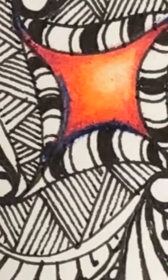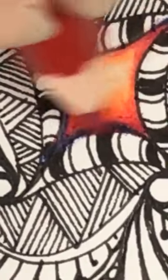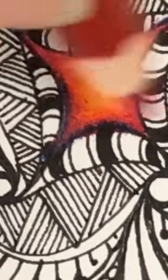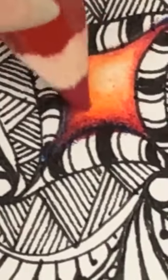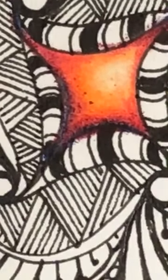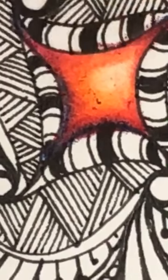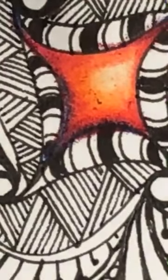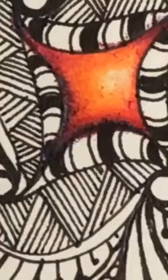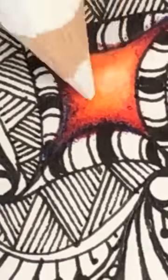Alright, so then back in with my dark red. Now I appreciate not everybody's going to be able to do this at the same time as me, so please just be patient, watch it back in a little while and just check it again and see what I did. And it's working. See, I've gone back to my lightest red now, from those darks back into the light. So I'm building up the colour each time. There we go. And then in with that white there.